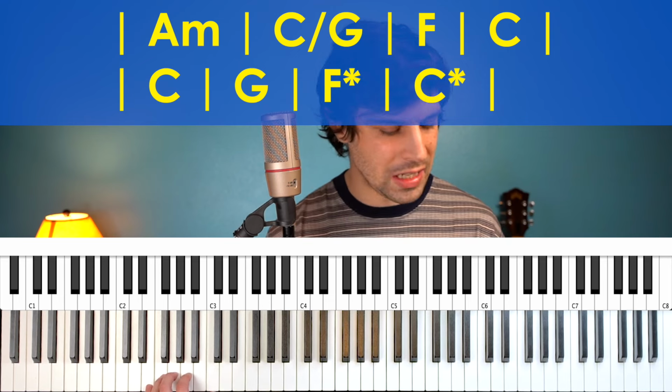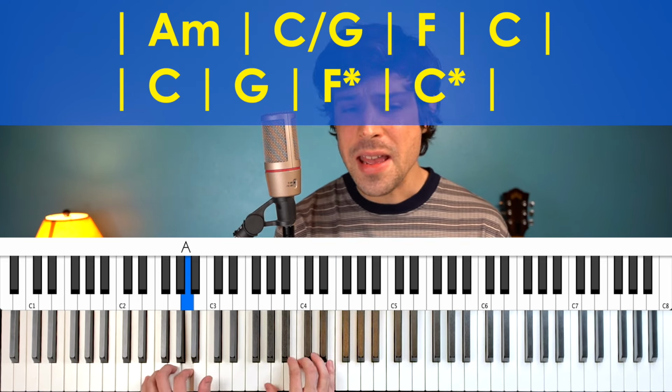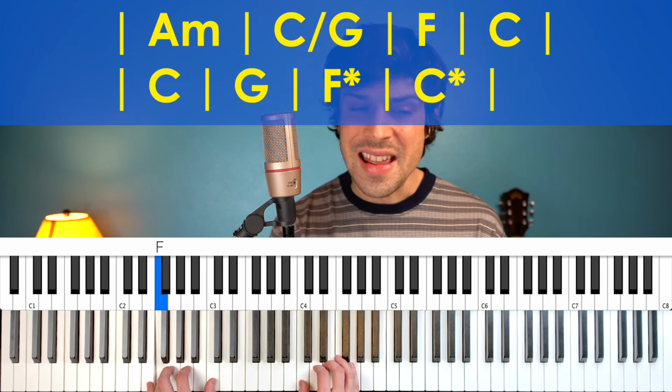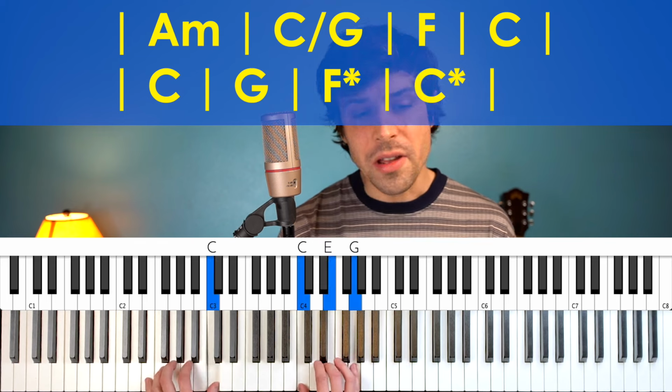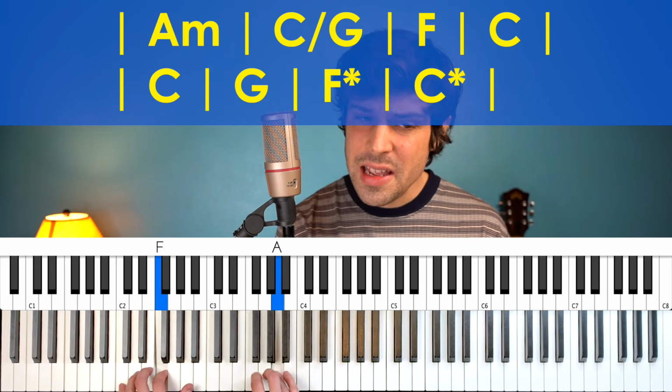So here's the chorus with the level one piano part. Let it be, let it be, let it be, let it be. Whisper words of wisdom. Let it be.